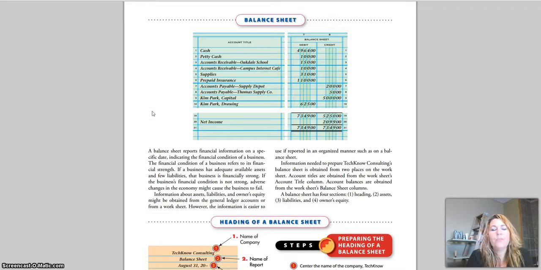Basically what the balance sheet does is it reports the financial information on a specific date, including the financial condition of the business. This is going to show you how strong your business is. So even though you made a lot of money, if you owed a lot of money, your business is not that strong. So we need to not only determine if we made an income or a revenue during a certain month, we also need to make sure that our assets are more than our liabilities.